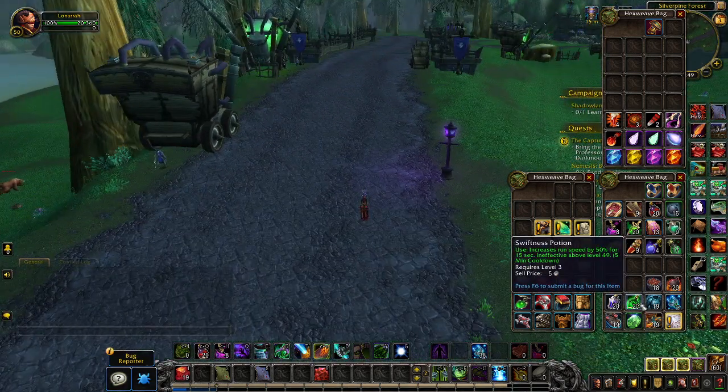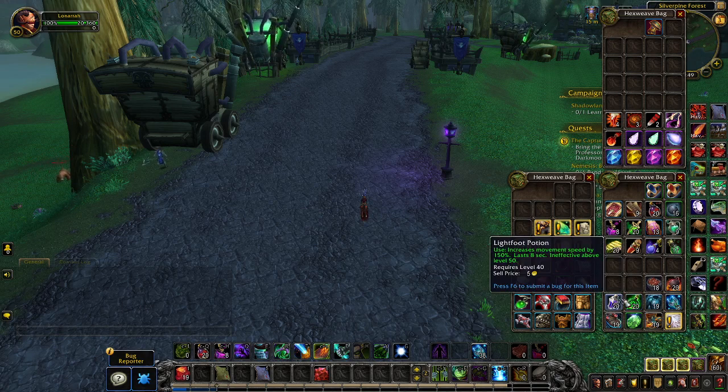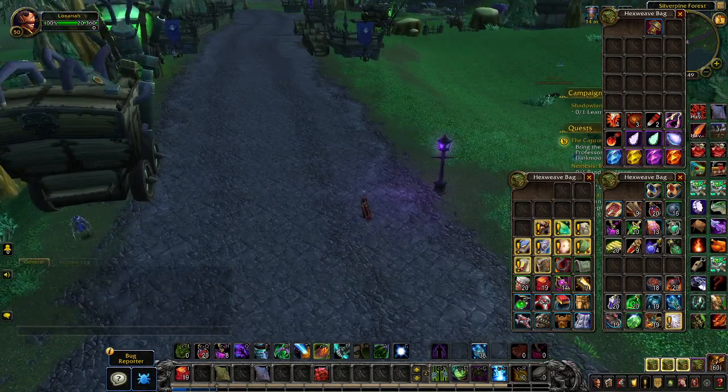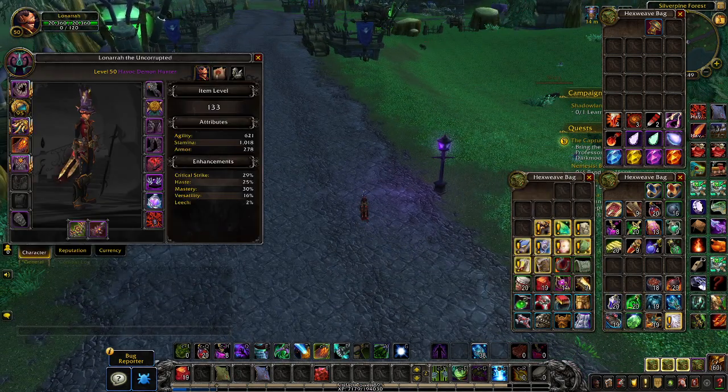Now, next 2 items are kind of similar. So you have Swiftness Potion, increases your run speed by 50% for 15 seconds, and then Lightfoot Potion, increases your movement speed by 150%, but it lasts 8 seconds. And this requires level 40. So effectively, what you're going to want to do, they also share a cooldown. You're going to use Swiftness Potions all the way up until 40, and then you're going to replace them with Lightfoots. So I'm not going to show Swiftness Potion.